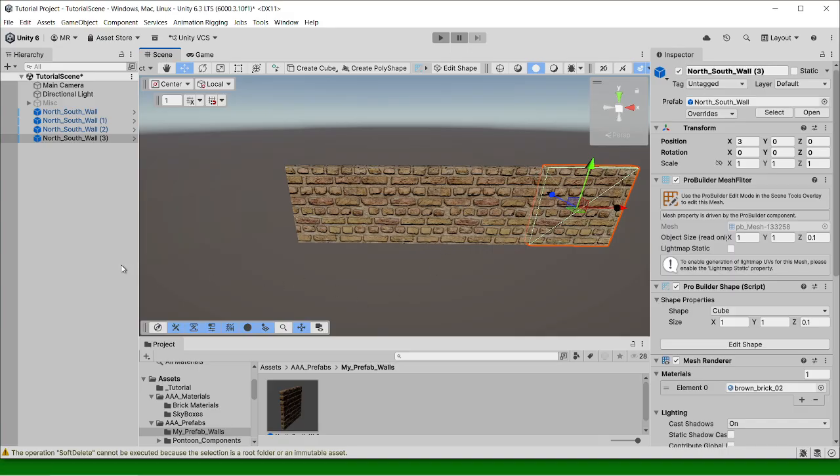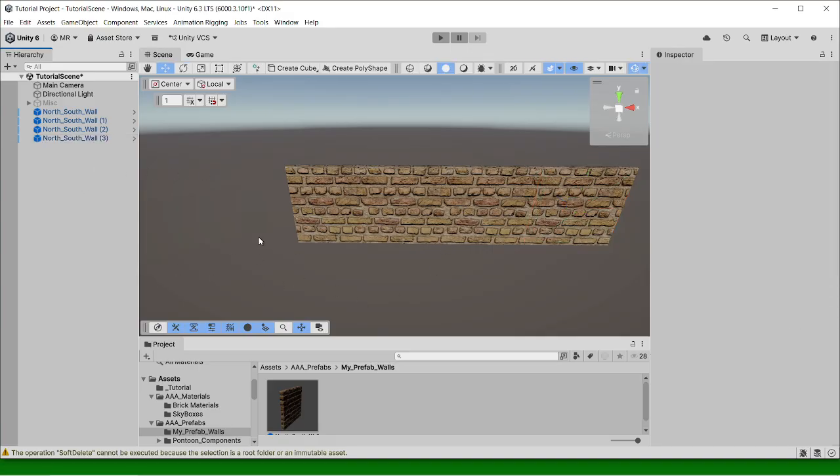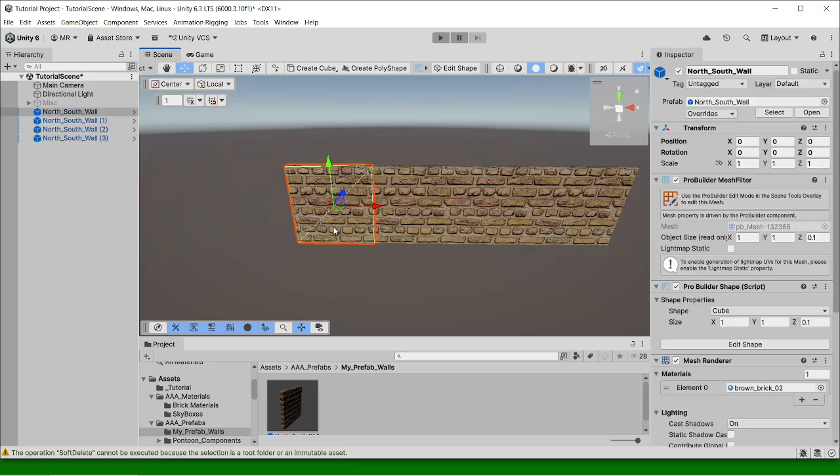Now, what we've got here is, in scripting terms, what are known as reference types. Why are they reference types? Because the type of wall that you created here refers, which is the part of the word reference, refers to this prefab.